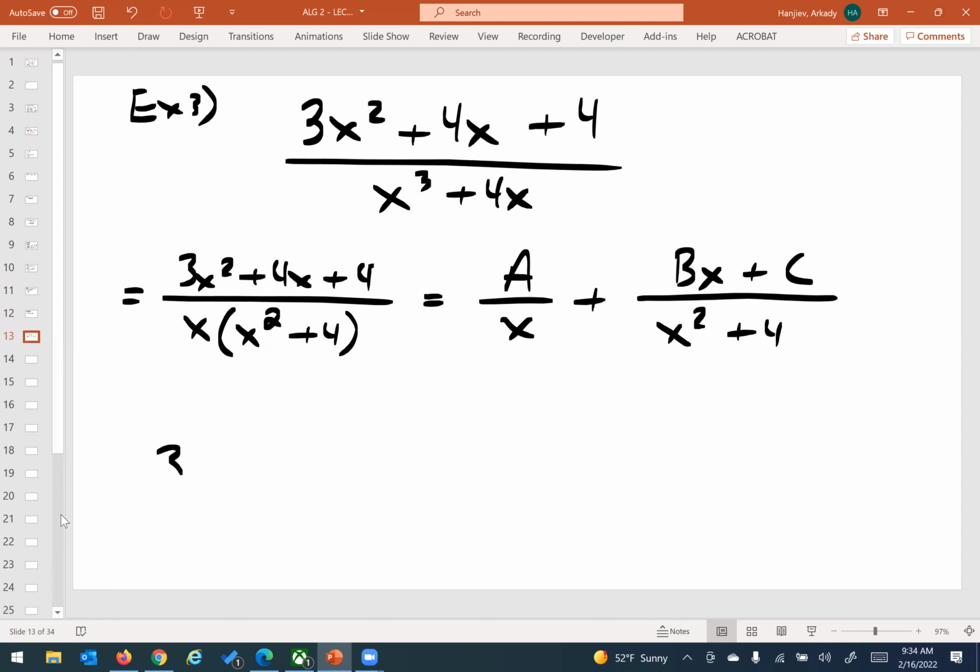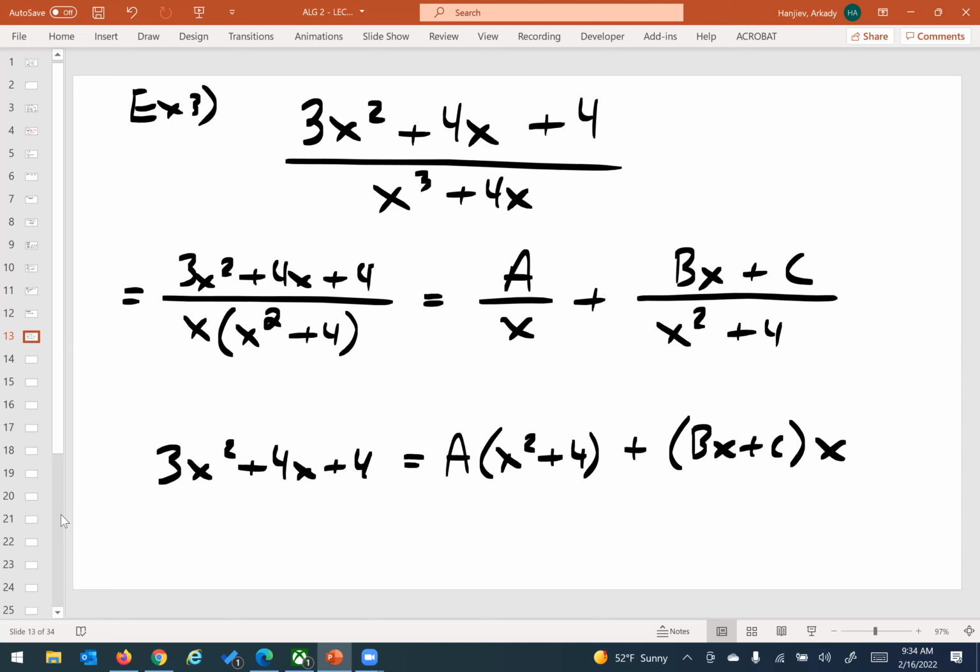Okay, so I'm going to do this here, see if this makes sense. That's this right here. I just multiplied through by the common denominator. So that means the x canceled here, leaving us a multiplier of x squared plus 4. And this one became this times x. Tell me if you guys agree. Put the x into it to make it a little bit easier, so just do like BX squared plus CX. Can we make it a little easier by multiplying it into the parentheses and doing BX squared plus CX? Hey, that's cool. Let's do that.